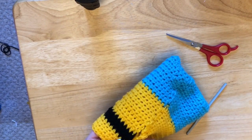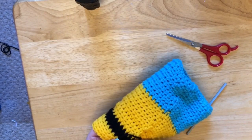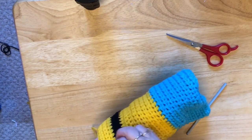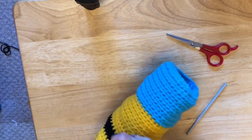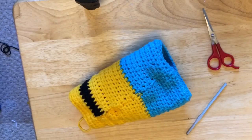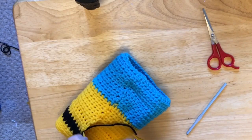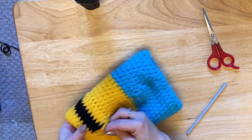So here we go. I just do this with all my threads. And I always go into the color that I did with it. So I wouldn't put my yellow in my black. I would put black in the black and the yellow in the yellow. You know what I mean? Because you wouldn't want it to show through. Oh, haha! I had two hiding. Here I thought I didn't have quite so many threads to hide.